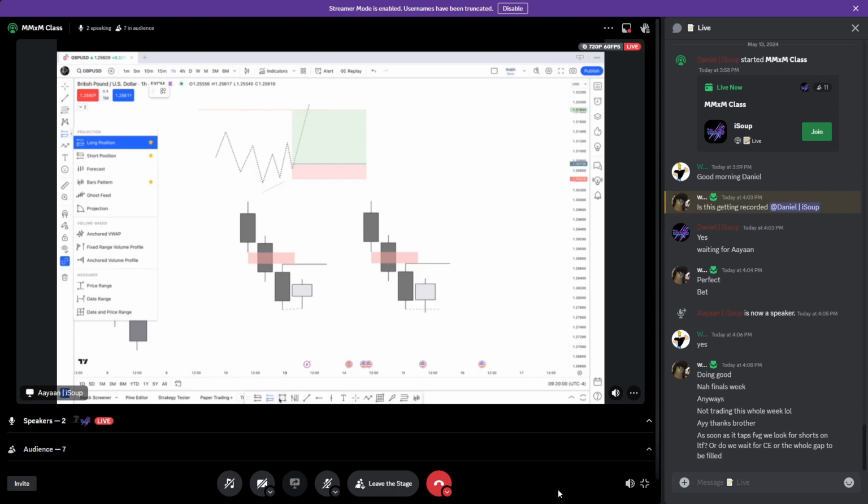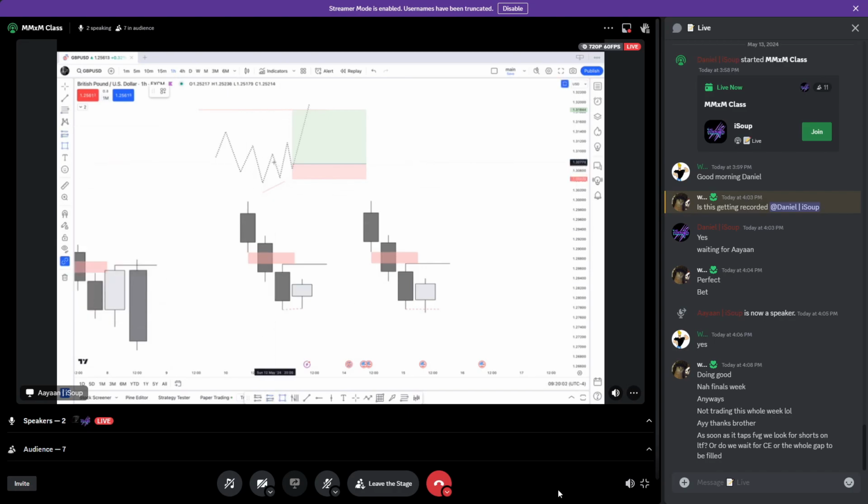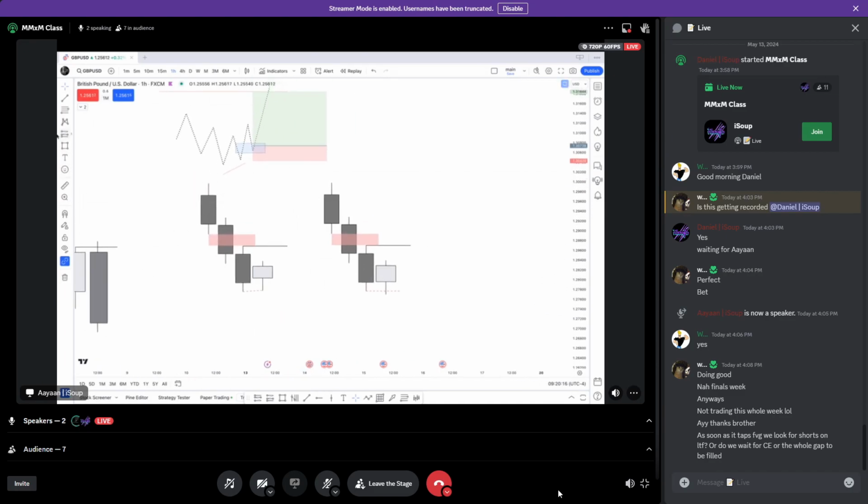And then let's say there's a fair value gap here. I can't explain to you how strong this would be if there was. If there's a fair value gap here or a balanced price range, this is unbelievably strong. And it will reach up eventually. With the new candle open, it should sweep it, just like so.